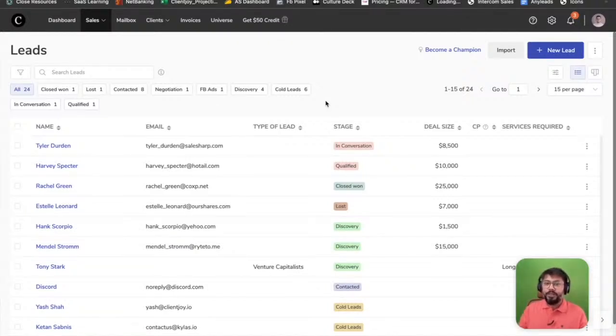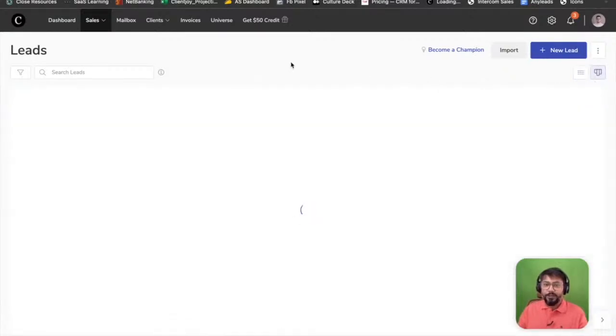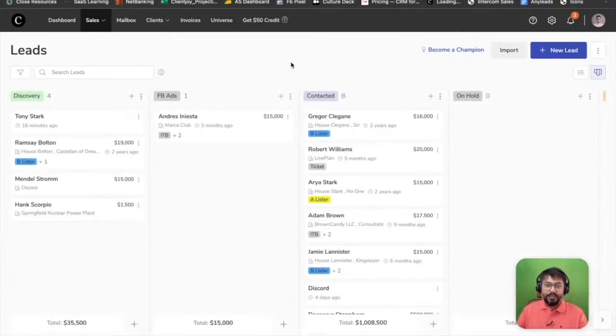But that's pretty much it here, and that's how Clientjoy's sales pipeline works. It's fairly simple, quick and easy. You can edit your sales pipeline, create your stages, move around your stages, move around all of your leads. You can create custom fields so that you always have the requisite data, and there are different types of custom fields that you could create. You can search, sort, and filter all through your database, and then probably warm up some of the leads that may have gotten cold. And you can also import leads, and you can create views of your sales pipeline as well, so that it's completely customizable. It's simple, quick, and easy to use.